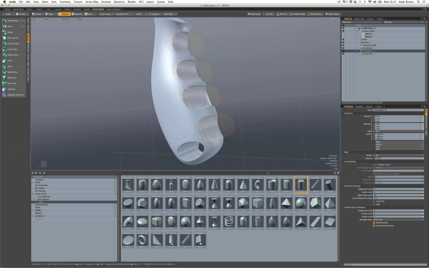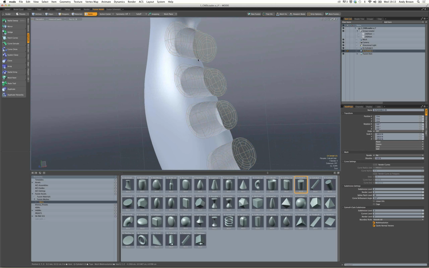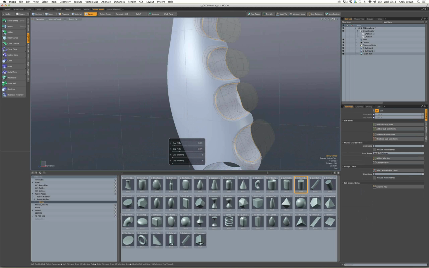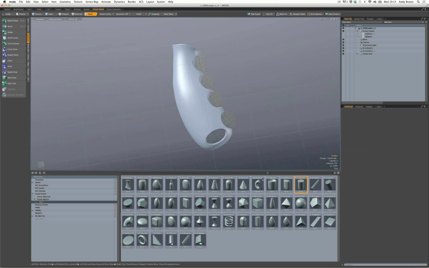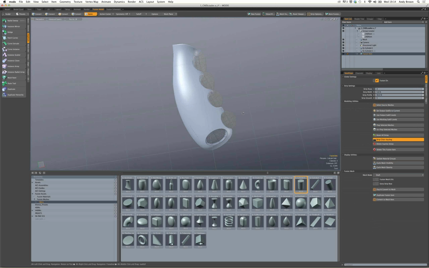Now what's also nice about Mesh Fusion is you can adjust the bevel at each of these intersections. So if I go to item mode and just click on the edge here, I can make that a much smoother kind of blend. And so on and so forth. The beauty of Mesh Fusion is it's all editable all of the time. You're just editing the objects that are feeding the fusion, and you've got this item that's created.